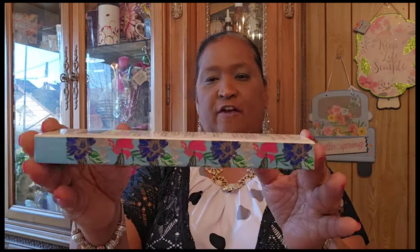Then the other things that I picked up here is I picked up these. And these are foot scrub, foot mask, and foot lotion. But look at the packaging, how pretty. Very, very pretty. So this is what they look like. They are little pots that you could do your foot. Little pots, and they are very, very cute. So I think they had one last year for Mother's Day. They had the pink one. I don't know what happened. I don't think I ever bought that. I bought the combs. That was what I bought.